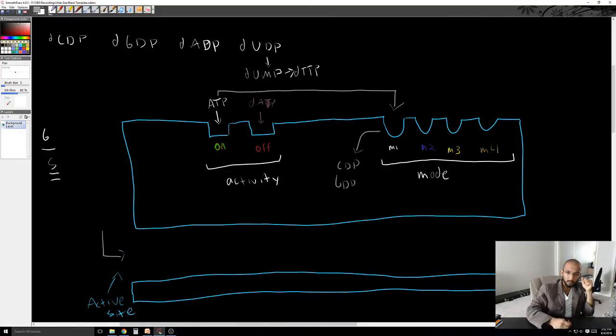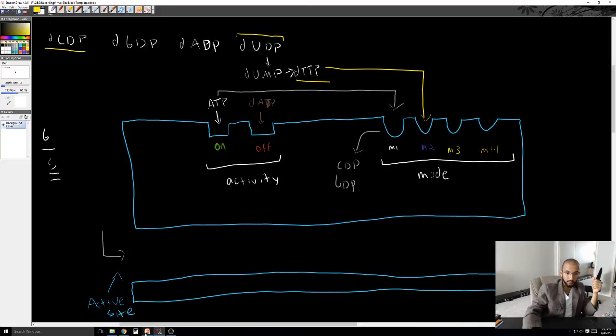UDP, so uridine diphosphate, or cytidine diphosphate. Those will come in here, and what we get out on the other side, if we underline them as we're making them, is dCDP and dUDP. Now dUDP, as we've discussed in class, for various reasons is just not a good idea to be using uracil in making DNA. So dUDP turns into dUMP, and that turns into dTTP, which is important because dTTP will activate the next mode, basically.